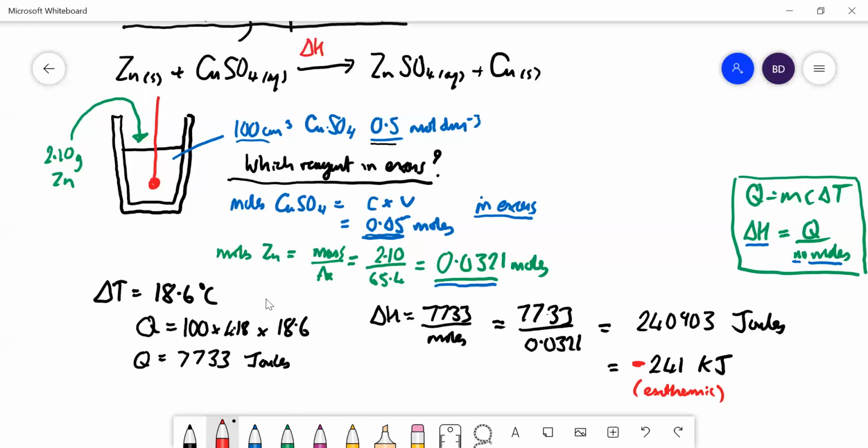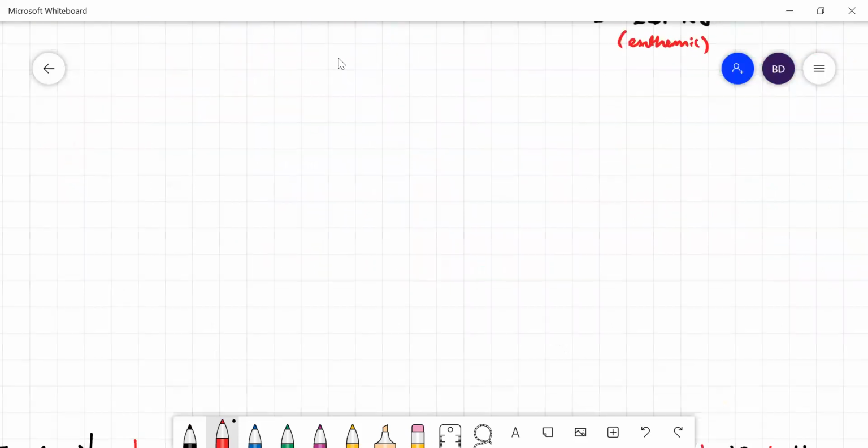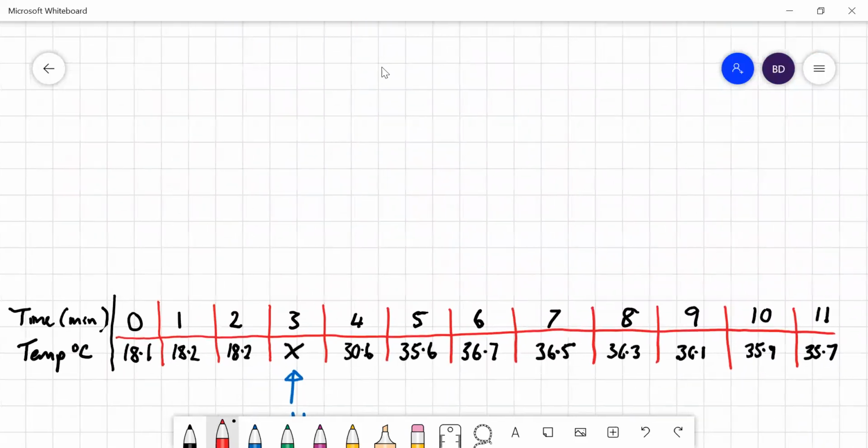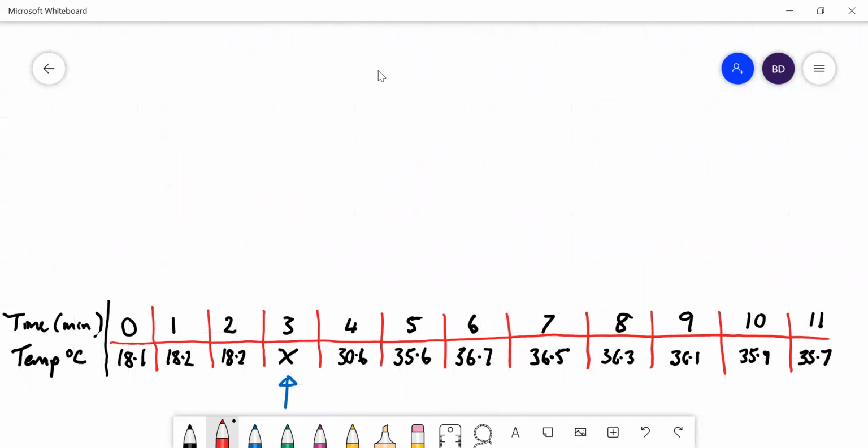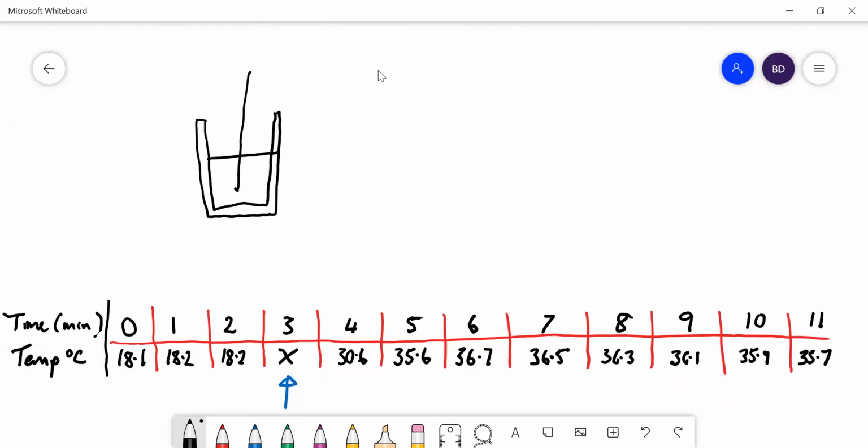Let's just think about some of the experimental details now, how we measured delta T. Now, you might think, measure the temperature before, wait for the reaction to get your highest temperature, and subtract one from the other, that gives you delta T. That's not how it's done usually, because you can make it more accurate. So this is how I've done the results down here already. This is how you do your experiment. You get your polystyrene beaker with your accurate thermometer in it, which reads to the nearest 0.1. Okay, there's your thermometer, and you measure the temperature every minute.